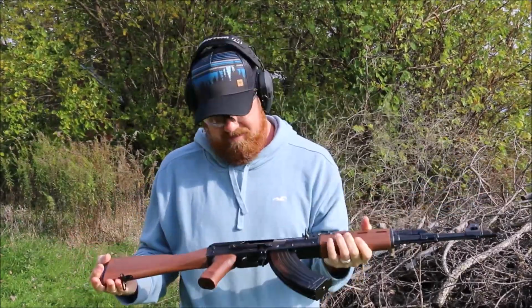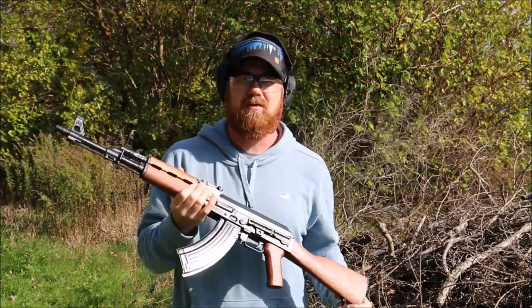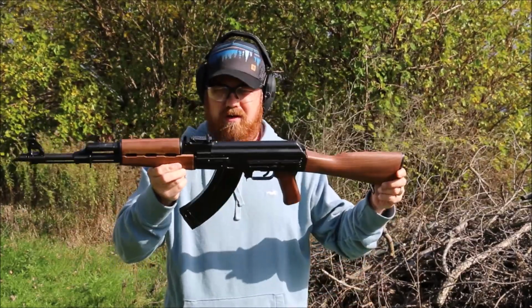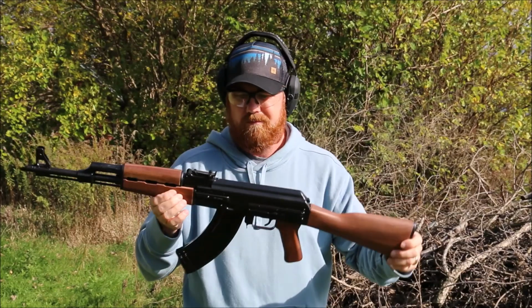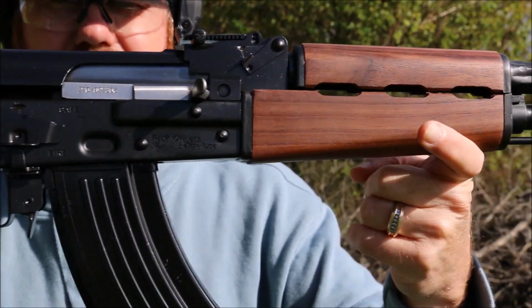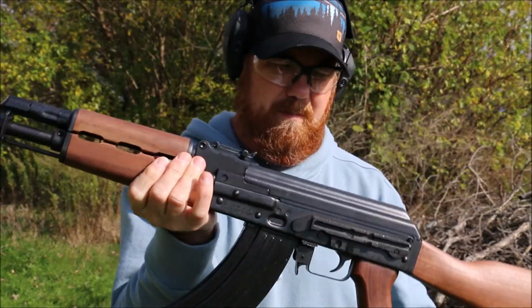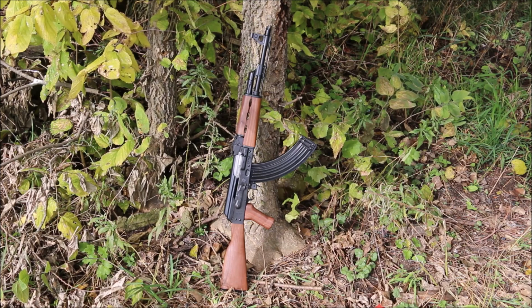Yeah, what can I say? Beautiful AK, shoots really nice, feels really good. Seems to be pretty accurate. I'm not too far away. We're talking maybe 20, 30 yards. Go ahead and give you a close look at it. This Zastava M70 unboxing and first shots. Tell you a little bit more about it.